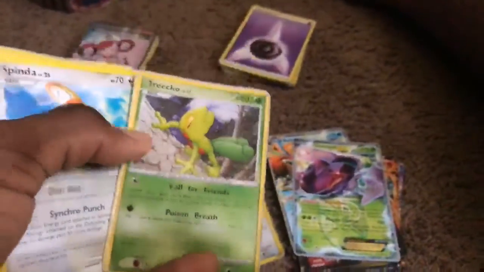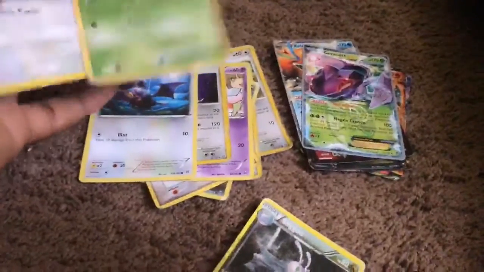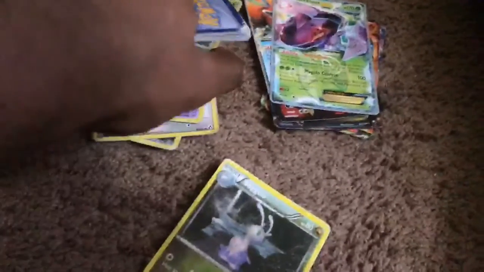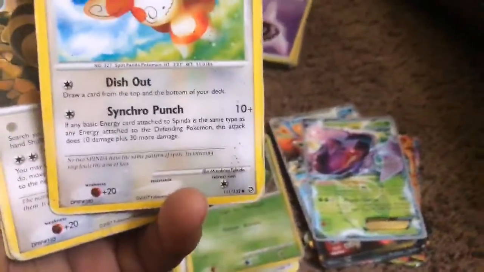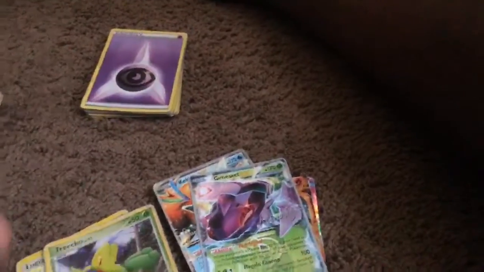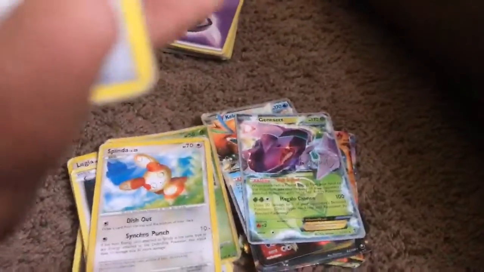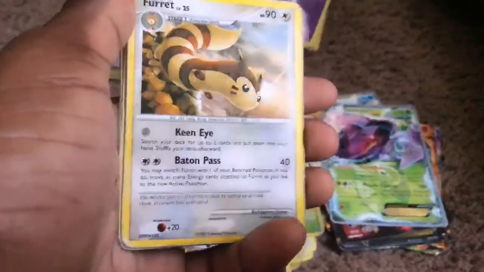Alright. Trico, useful for trying to get very powerful Pokemon onto my bench. Or just cards that I can use to evolve. Spinda can do quite a bit of damage. And with the energies I have, which is almost one of every type, the Synchro Punch actually can be very consistent with damage. This is the Furret that I'm talking about. This one is what has won me a lot of battles.